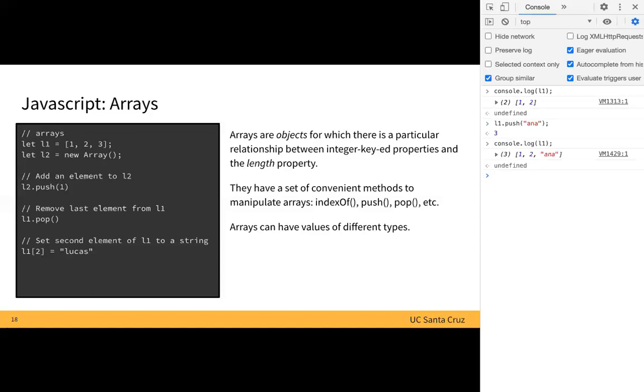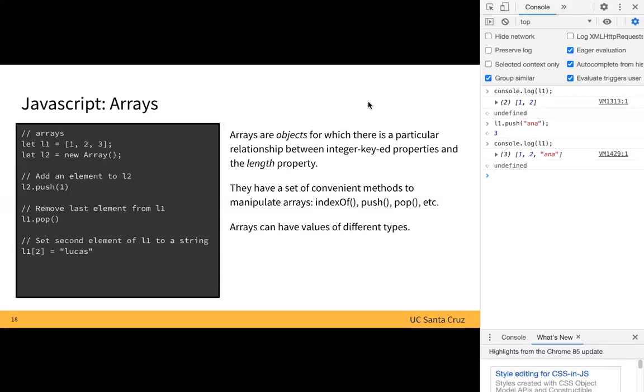Arrays, again, have many methods already implemented for you. So if you want to slice arrays, most of the common operations are already there. So just look it up in the documentation if you need to do any operation with arrays. And you will for sure.